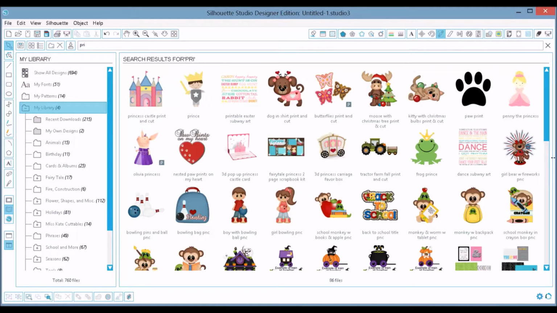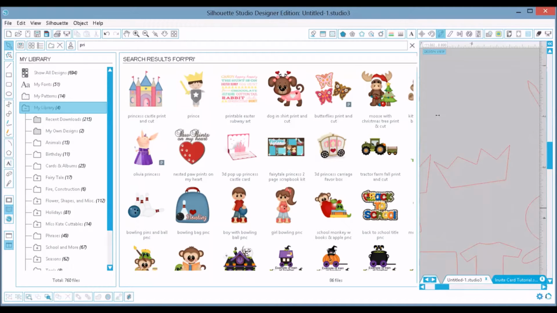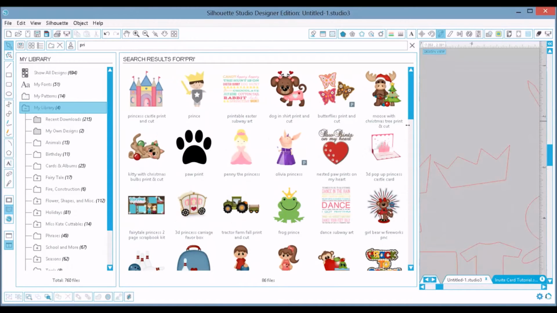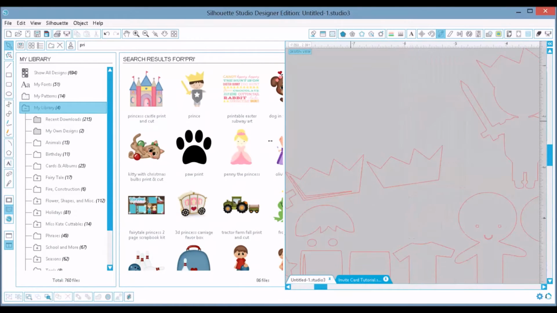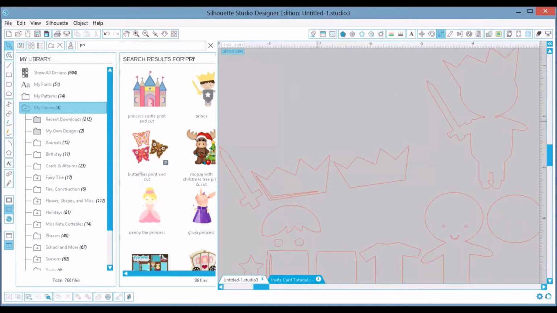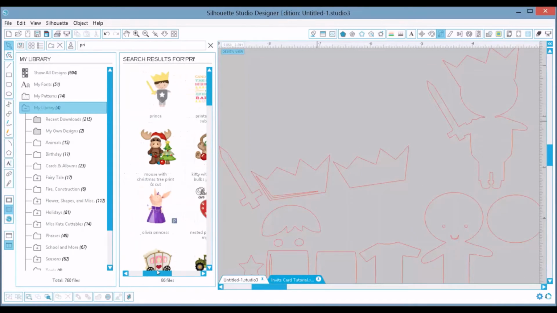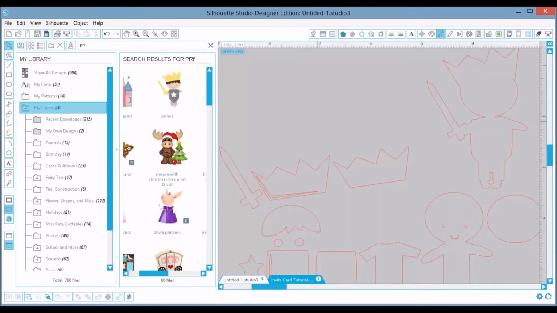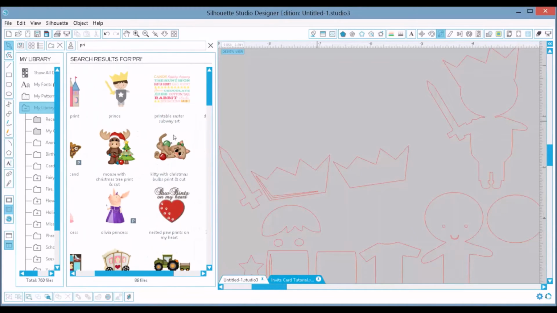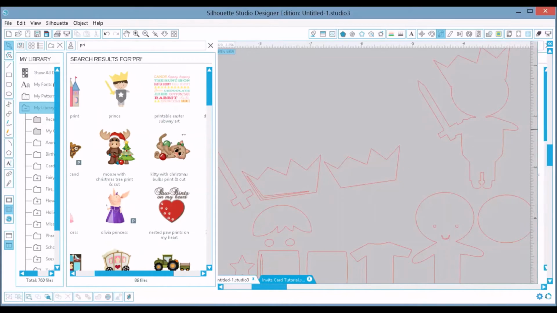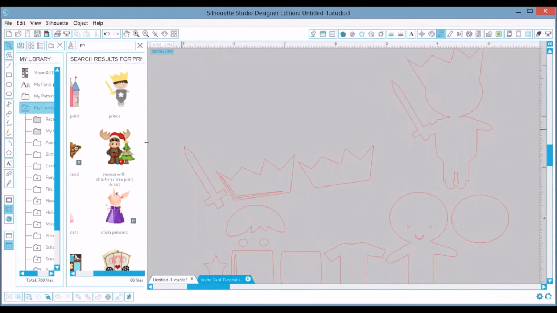And the little trick, if you can see, my mouse is over here on the very edge and it turns into two black pointy arrows. If you click and slide that, as you can see, so I'm sliding it over, then I can still see my file. You can also do the same with this window, so you can have a bigger matte area. So I just really need to see the knight. So now I can see him and kind of see what's going on.